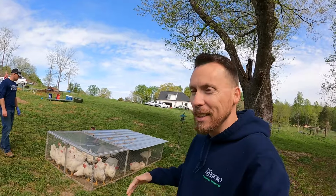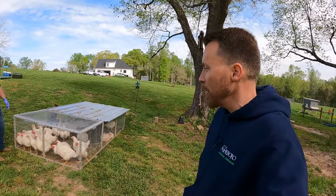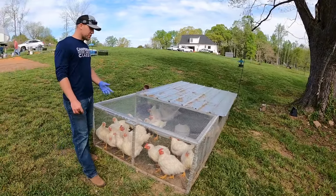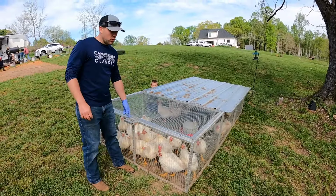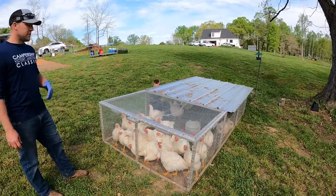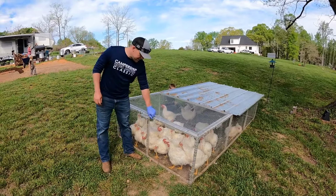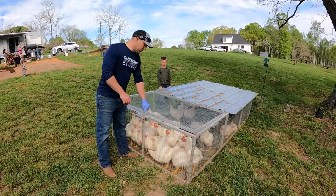All right, so up here at the Calicuts, we are at their chicken tractor that Jeremiah made, and he's going to explain a little bit what we're going to do in this process. Yeah, so this is the chicken tractor. My father-in-law has a welder that works for him, so we put this together. It's just all aluminum, so it won't rust. I put a top on it, chicken wire around it, and just utilize these fancy wire ties here just to hold everything in place.